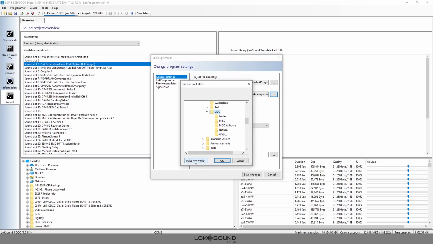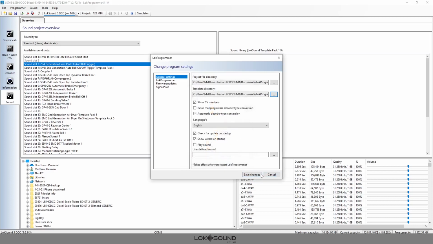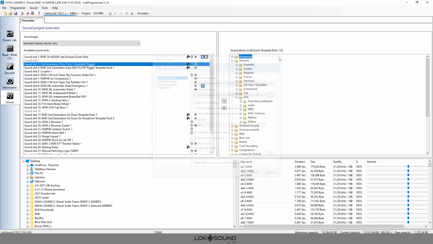So then I simply click Make New Folder, and you'll see it fills itself in alphabetical order right into the list of folders that are already there. And I'm going to give this a new name, From the Workbench, because that's the series that we're working with. So once I've given it a name, simply click OK. And I don't need to save changes. I can just cancel out of this. I didn't actually change anything here. This is just getting me to the location where those templates were. So I close that out. And now as we look, here's my new folder, From the Workbench.